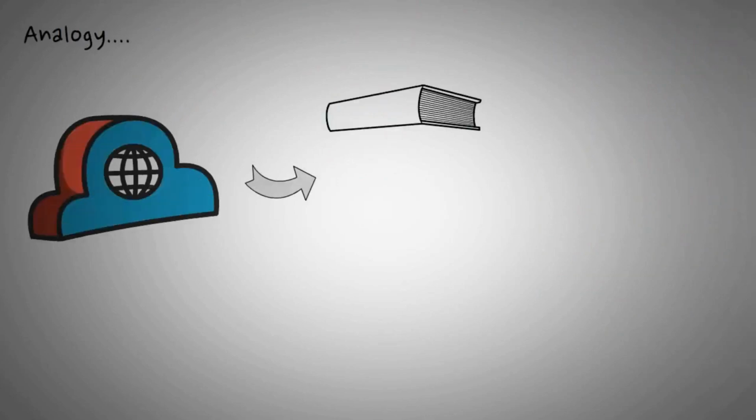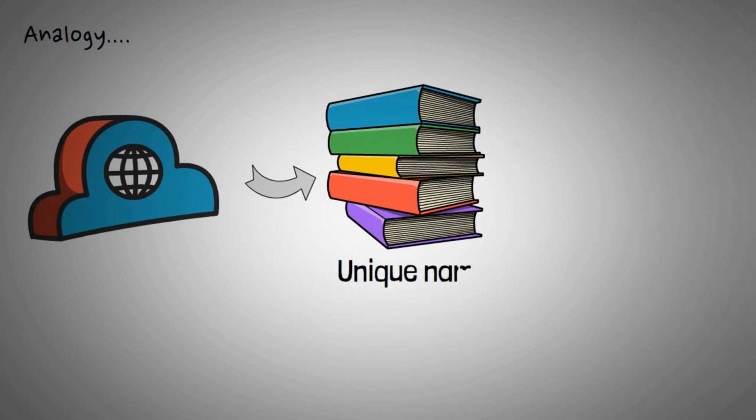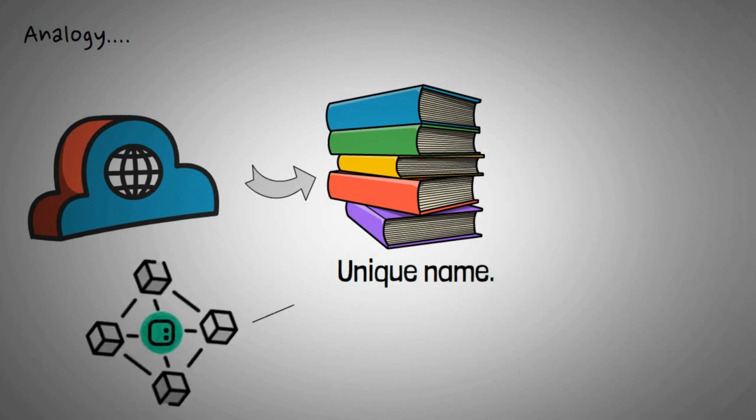Imagine the internet is like a giant library with millions of books, but instead of using complicated Dewey Decimal System numbers to find each book, you can give each book a simple and unique name. SpaceID is like a tool that helps you create these unique names for books, and it also helps you find them easily using these names. So, instead of searching through millions of books to find the one you need, you can just use its simple name to locate it on the shelf.